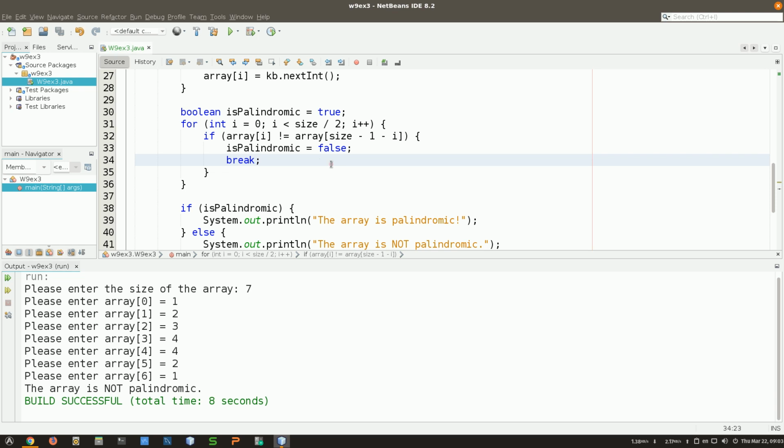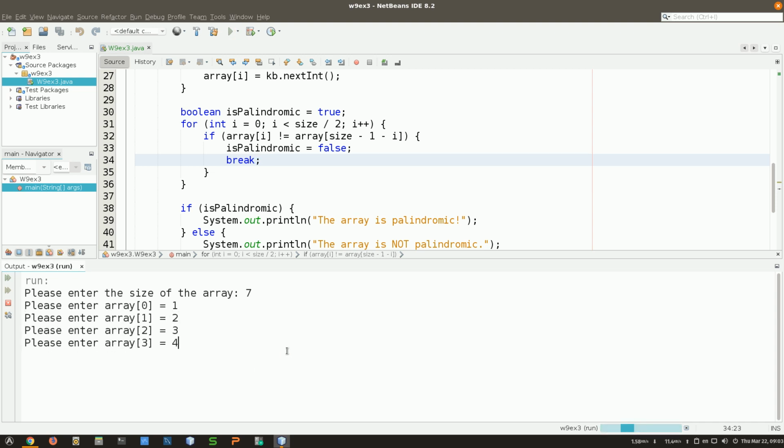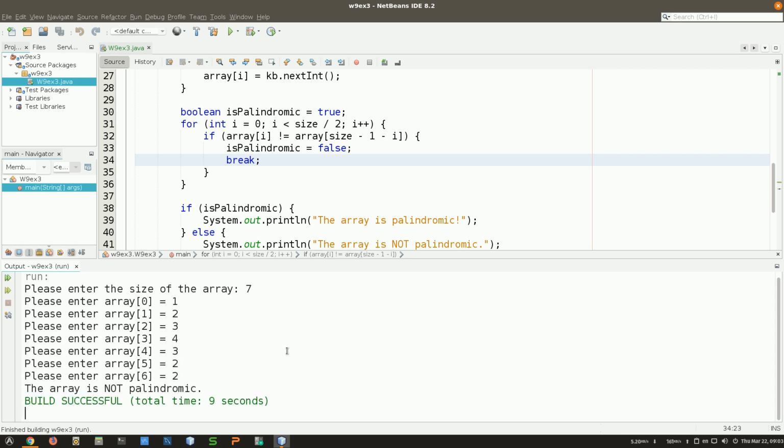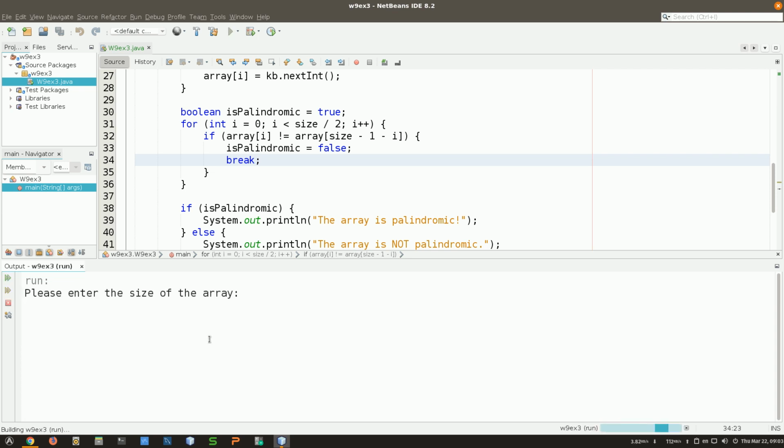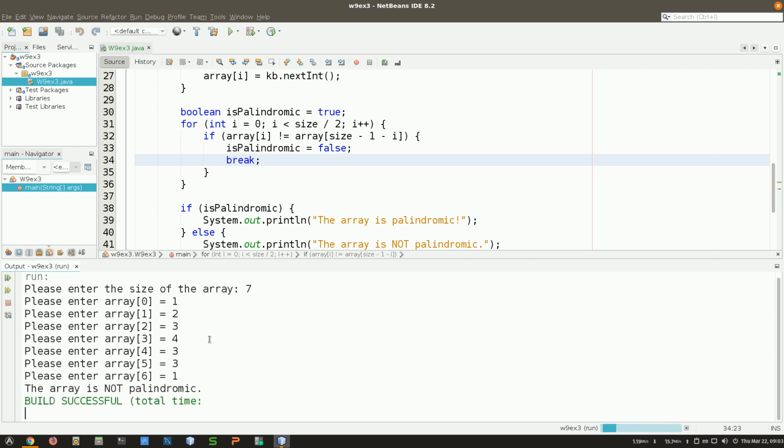Let me test it again with maybe the first question being false. 1, 2, 3, 4, 3, 2, 2. So now this first question was false. Let's make sure that the second question is false, and that will test the whole thing. 1, 2, 3, 4, 3, 3, 1.